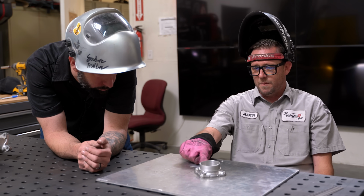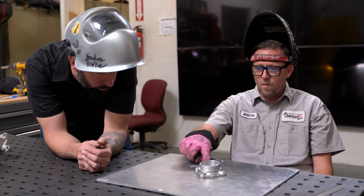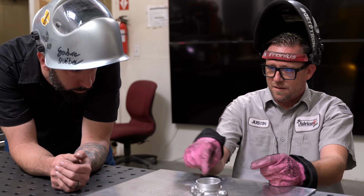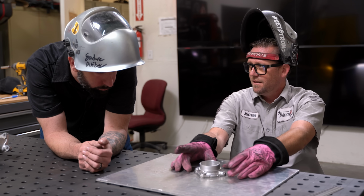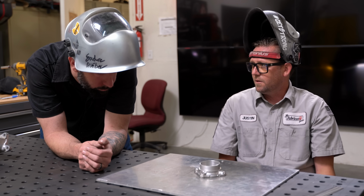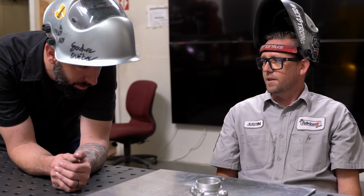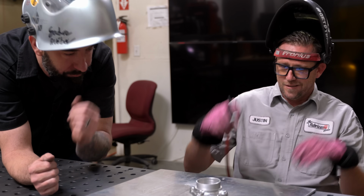So the first pass that we're gonna make around here is not gonna be with filler. We're just going to run it over the top of there and wait for all the little bubbles to come out of it. And once it comes down with a clean, fresh layer, like it's just been reset, then we can actually weld to it. And by the time we get all the way around this thing, it should be nice and hot, and then we can just go in there and start adding our filler all the way around. That's the theory, at least. It doesn't always work that way. I'm excited.